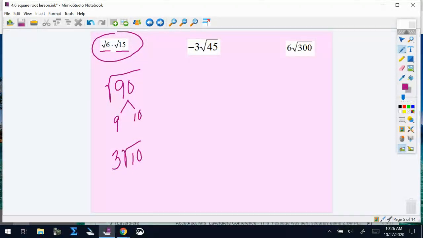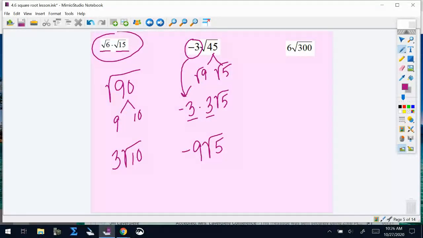If there's a number in front of the square root, you're going to leave it there to start, and you're going to start by breaking down what is under the square root. 45 is not a perfect square, but 9 is, so we can break it down into 9 times 5. So we get the square root of 9, which is 3, and then the square root of 5. So now I have this negative 3 that's going to come down. That negative 3 can be multiplied by the 3 that's now in front of the radicals. A good rule to think of is if both things are under radicals, they can be multiplied. If both things are outside of radicals, they can be multiplied. If one's inside and one's outside, they don't get to intermingle. So negative 3 times 3 is negative 9. And then we're going to leave the square root of 5 as part of your answer.